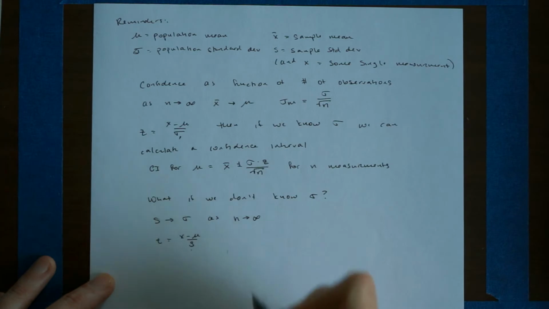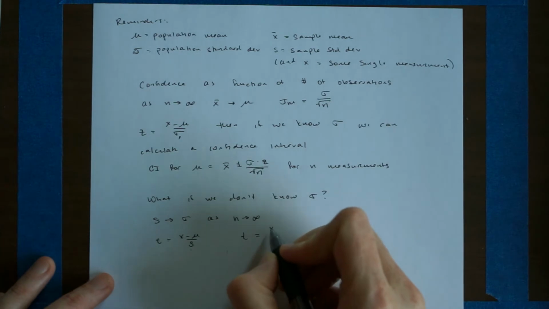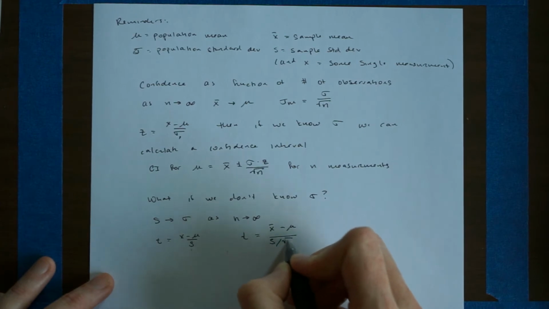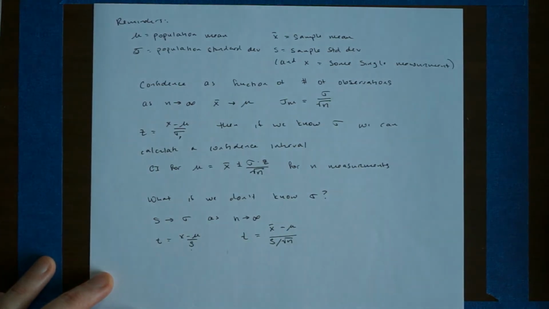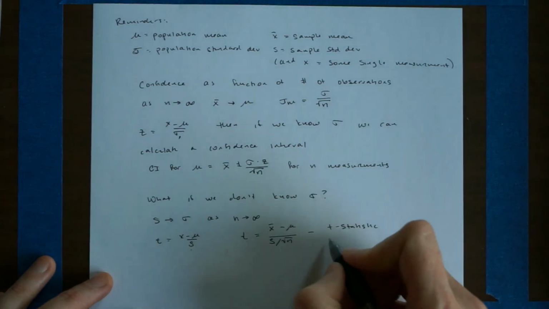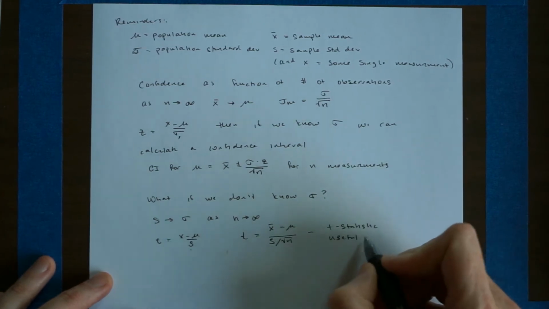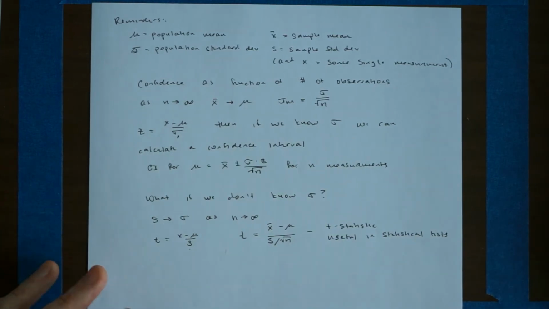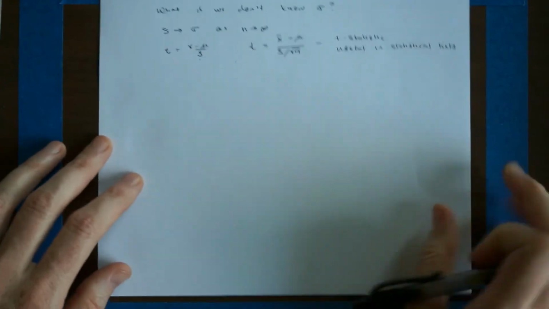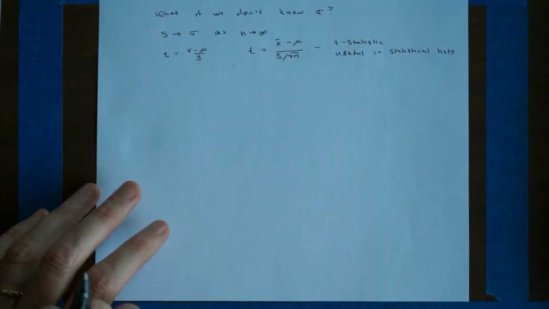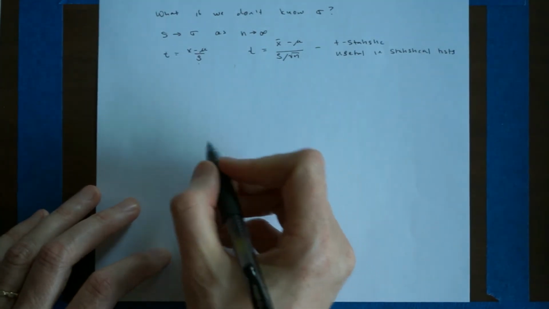But if you've done 5 measurements, for example, then you could calculate t for any one measurement. That's not super useful. A slightly more useful form that will come back in a future video is called the t-statistic. And that is the average you measure minus the population mean over s divided by the square root of the number of measurements you made. This is called the t-statistic. It is very useful in certain statistical tests. Those are the subject of a future video. For now, what we're going to do is think about how we report confidence intervals for the case where we don't know sigma.